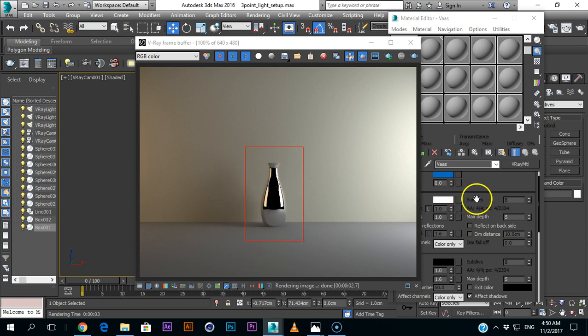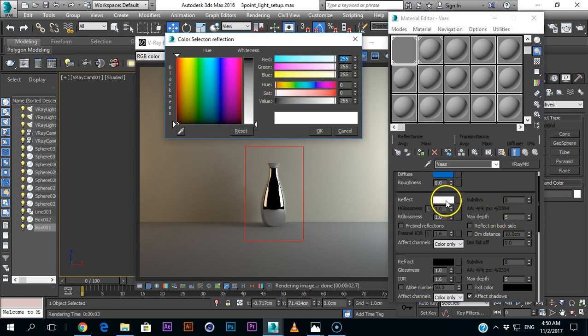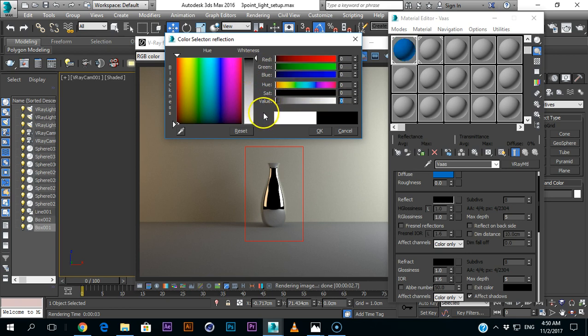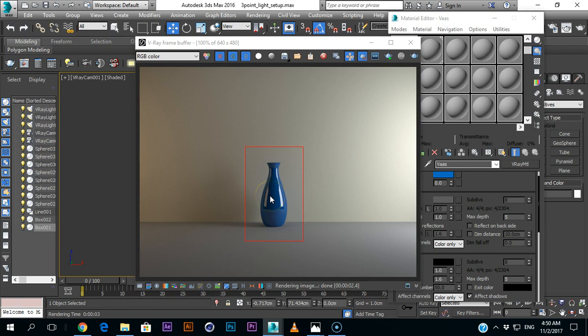Right now we are looking at this vase. So how can you adjust this? This is the value bar, and this is the value. Either you type the value, how much you want, or you can just play with the color. As I said, black means no reflection. Let's create a little reflection. So you will have a little reflection on your vase, and you can see it looks like ceramic. So this is how this reflection works.